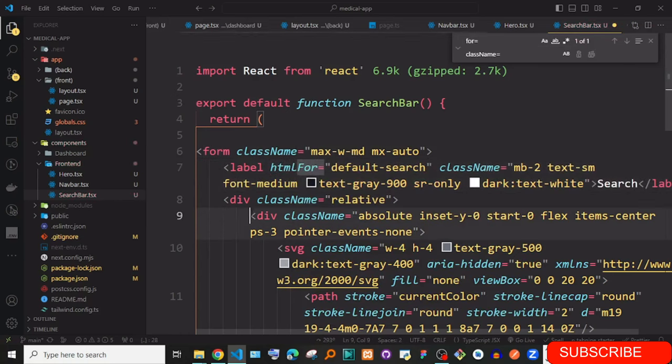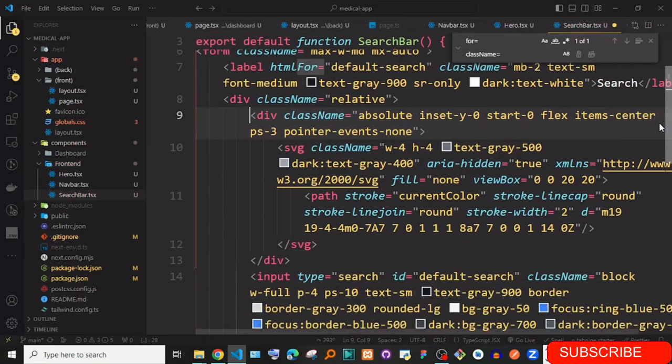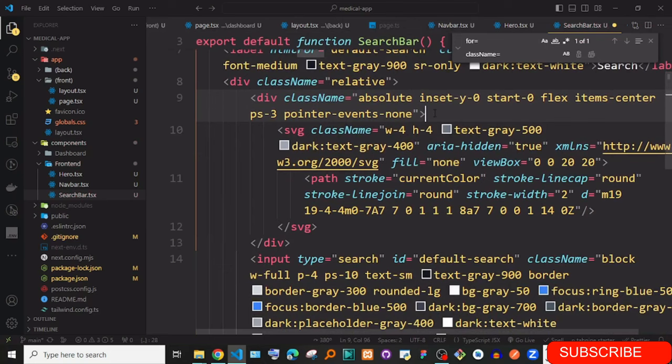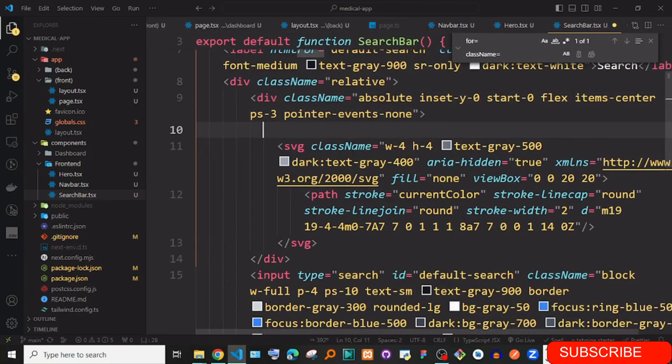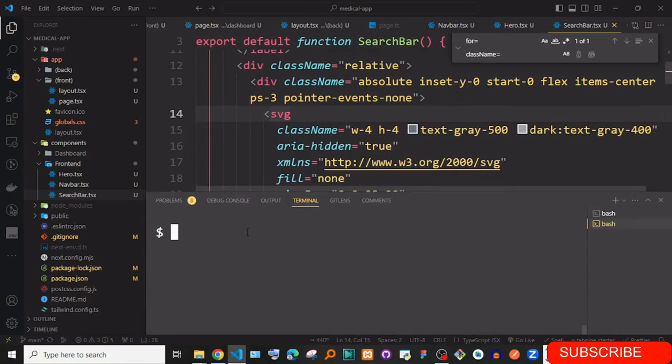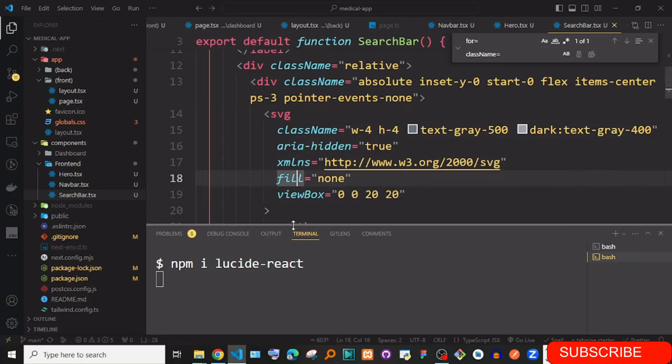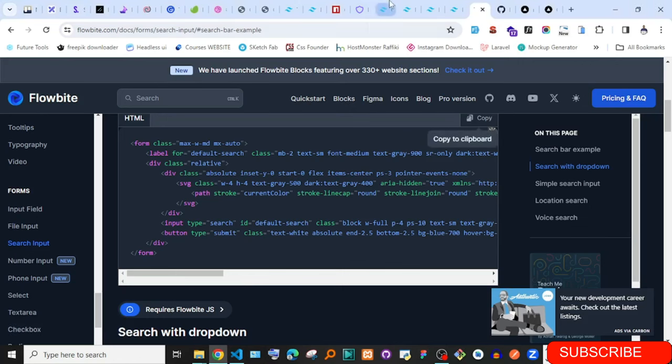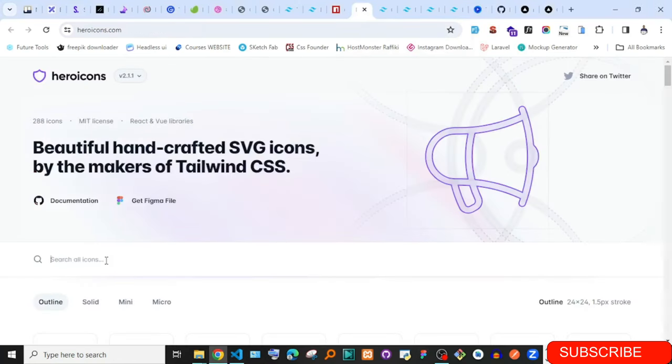Now for this is the search icon. Let's just replace this with the actual search, and let's install also React icons. So I'm just going to say npm install react-icons. So just install React icons, we will be using it also in conjunction with the Heroicons. Now that we have the Heroicons, we can also take advantage of that. You can go here and say search, for instance.